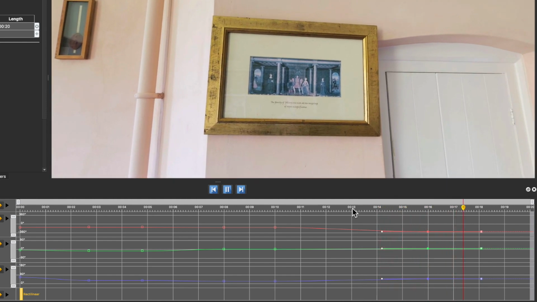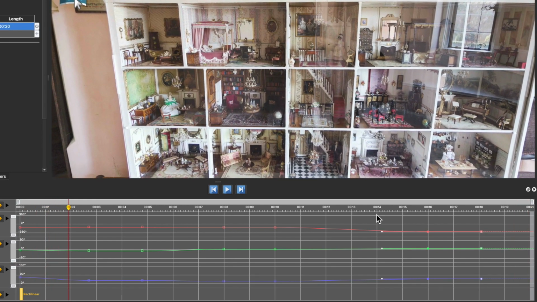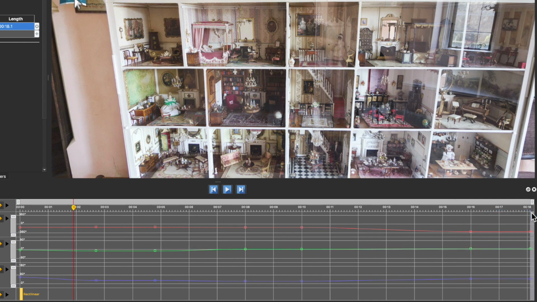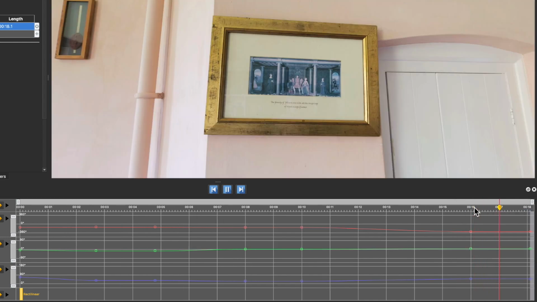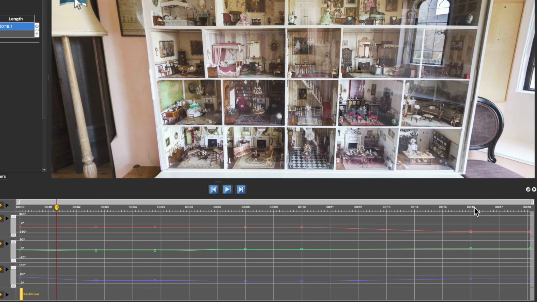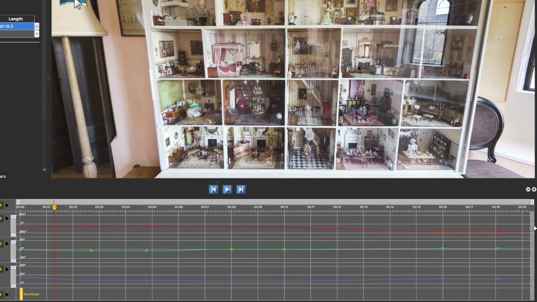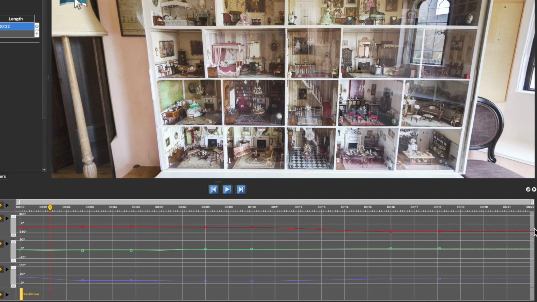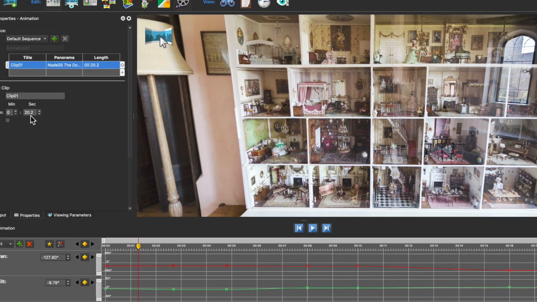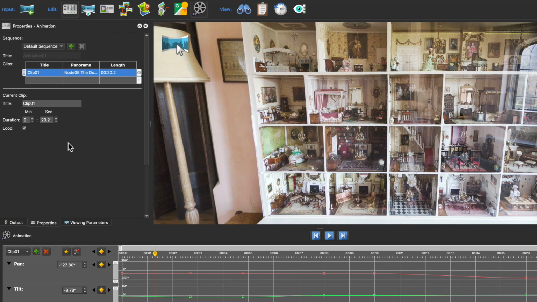The final step in this project is to make sure the end of the rotation flows smoothly to the start. If a keyframe is left at the very end, then it'll jump from the end of the clip to the beginning, something we're trying to avoid. To create a looping rotation, first extend the timeline by just dragging on the right edge here. Now in the Properties, select Loop in the Clip Settings.